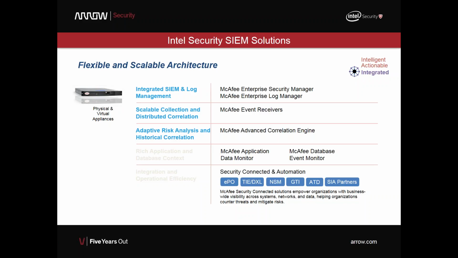And what this also does is allow you to introduce automation. So if you were an Intel Security endpoint user and your SIEM solution took all this information from your environment, found something that could be addressed at the endpoint by a rule change, or if you had the web gateway that needed to remove or block a URL, you can start to automate those processes. So you don't have to rely on people such as your IT administrators having to make changes manually. It's going from the manual side of things, interpreting, to full automation, so you get the response times that you need to help in your defense.